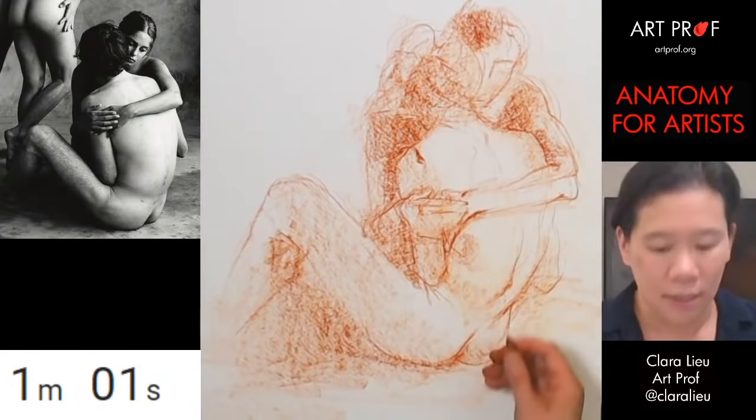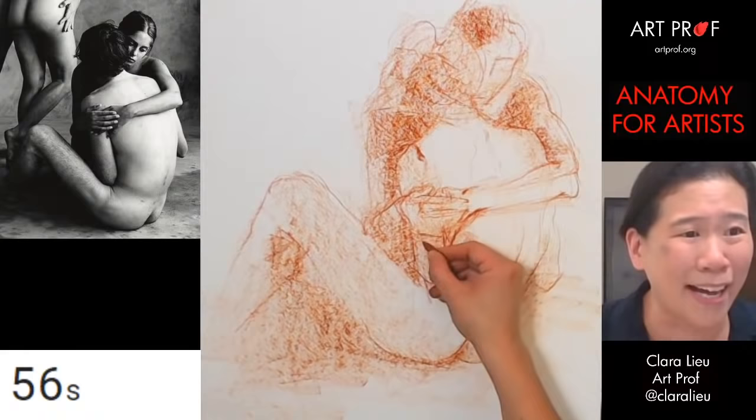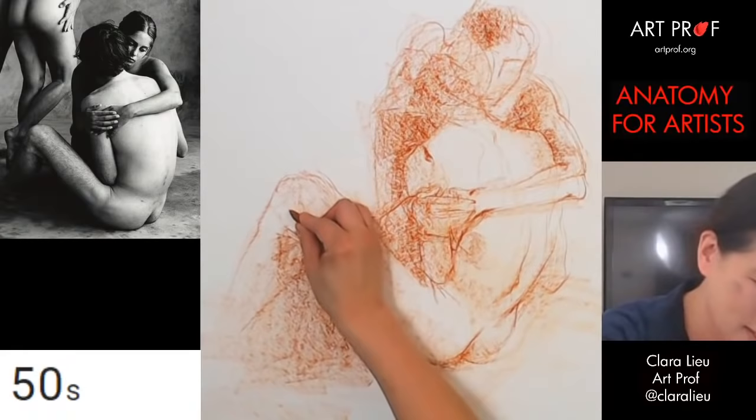Okay, these hands are screwing with me. They're a pain in the butt. I love drawing hands, but when they're on a small scale, they are a pain to draw. I feel like when they're bigger, and we will do at some point a stream on drawing hands.